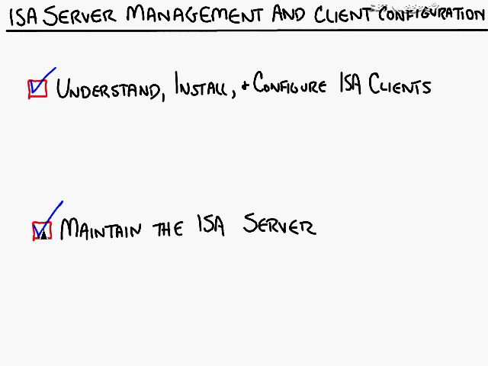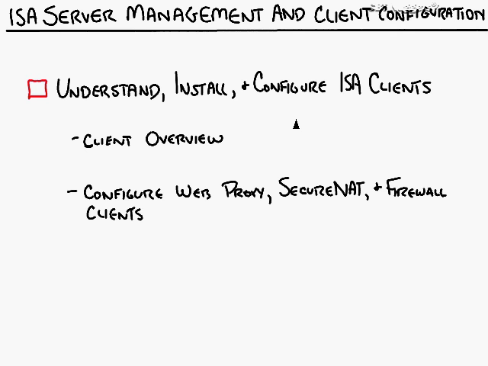fit into place. As we begin to explore the different types of ISA server clients, I want you to imagine these little guys as tools in your tool belt. Now, you know that tools can address different needs, and that's mainly what they're meant to do. But sometimes the functions of tools can overlap. For example, you might have a Phillips and a flathead screwdriver, and you might be able to take out the same screw with either one, depending on the type of screw head that it has. But mainly they're meant to address different needs. That's the same idea with the ISA server clients. They're mainly meant to address different situations, but a lot of their functions may overlap.